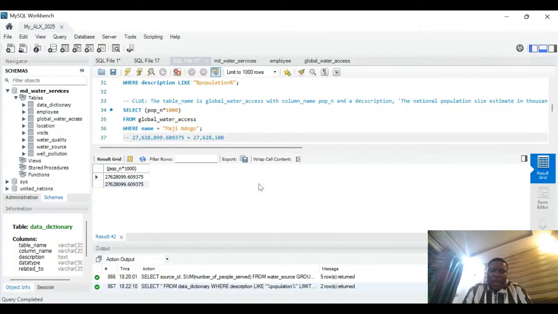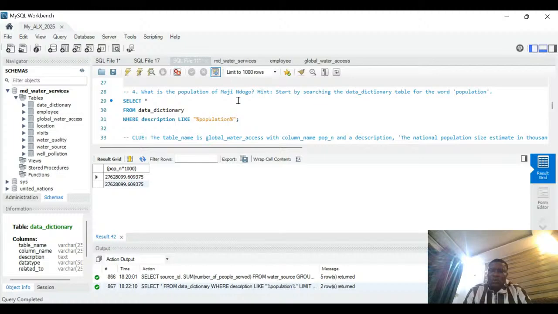I don't know where the screen actually went off, but what I was trying to say is that the first thing was that we're given a clue here at the top to go to the data dictionary to find where we have population inside the tables, because population was mentioned.